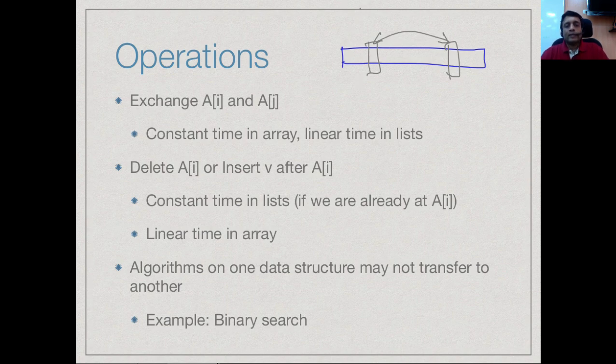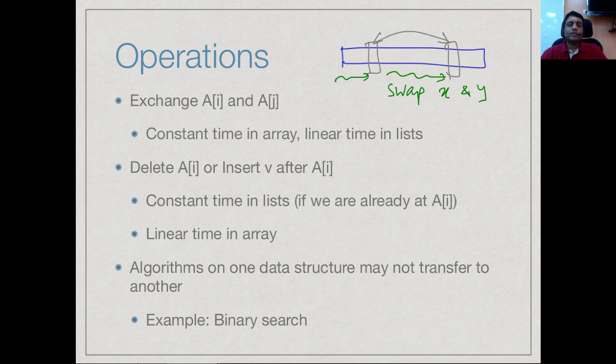If I know the positions i and j in an array, I can easily get to a[i] and a[j] in constant time and exchange them, so this is exactly like swapping x and y. But if it is a list, then I have to walk down to find this, then I have to walk down to find that, so I have to find these two things and then I have to exchange, so it will take me linear time just to locate the positions to exchange.